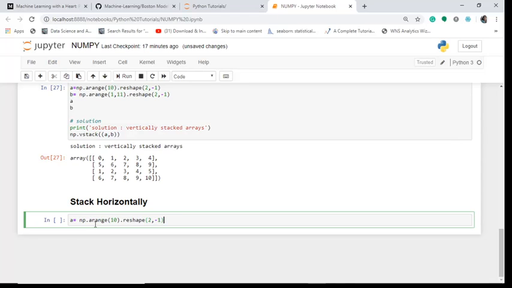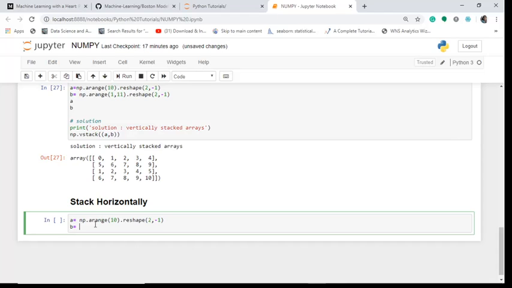I want this, and in the second thing I want np.repeat, and in this repeat, this will be repeated 10 times, and reshape. Actually I wanted to write repeat here, but I wrote arange here. Okay, fine. Then here 2 comma minus 1.